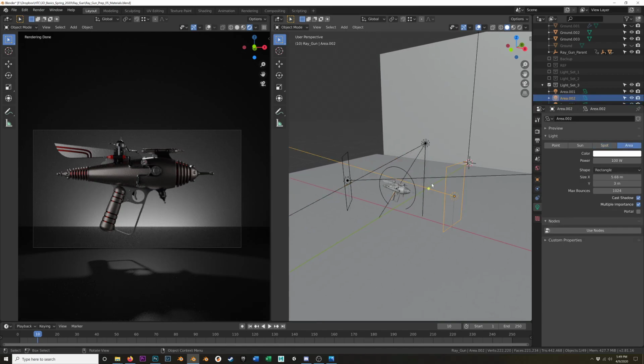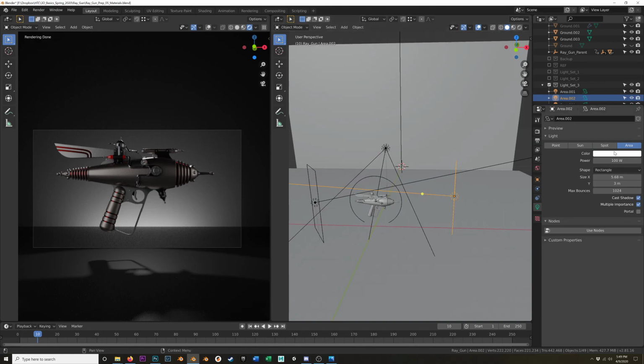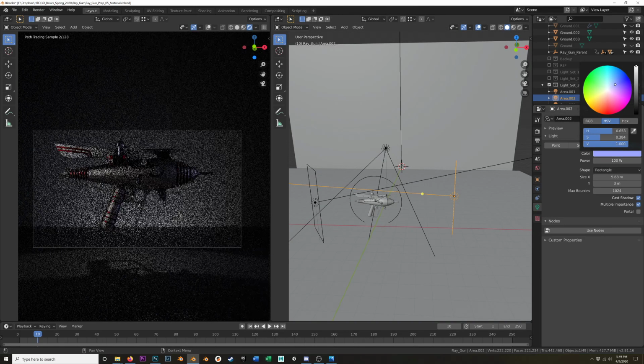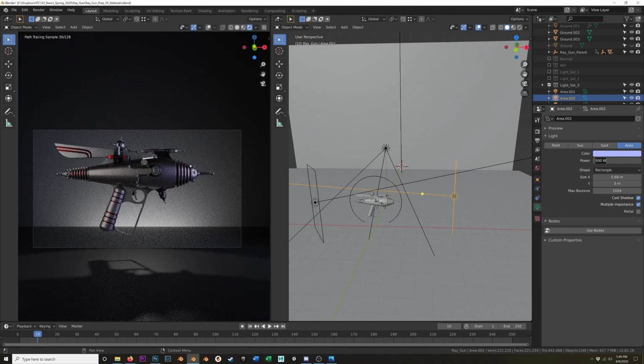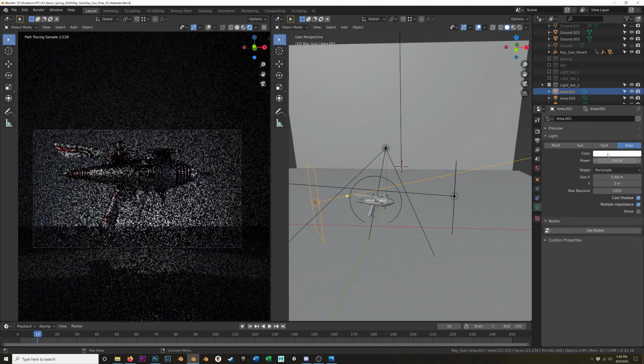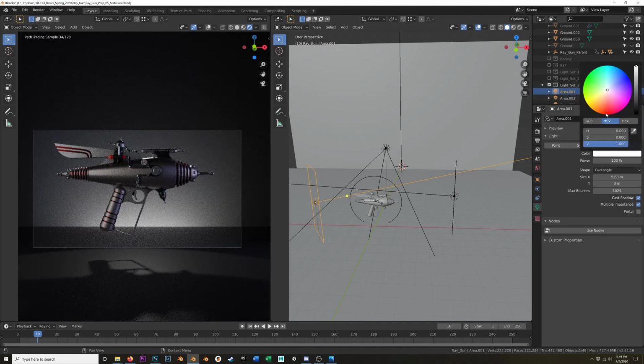We can also play around with color. So, you can do kind of the traditional warm, cool contrast. Maybe there's something a little bit bluer over here. I'm almost going to up the power here. Let's go to 500. 300. And then over here, we can make this a little bit warmer. There we go.